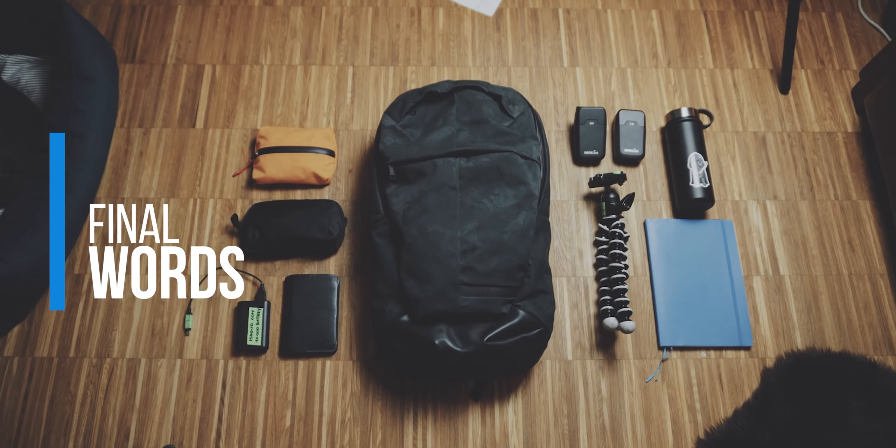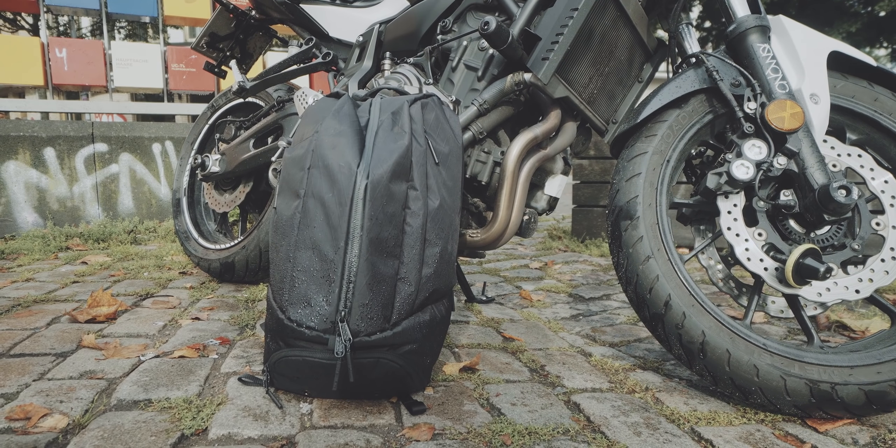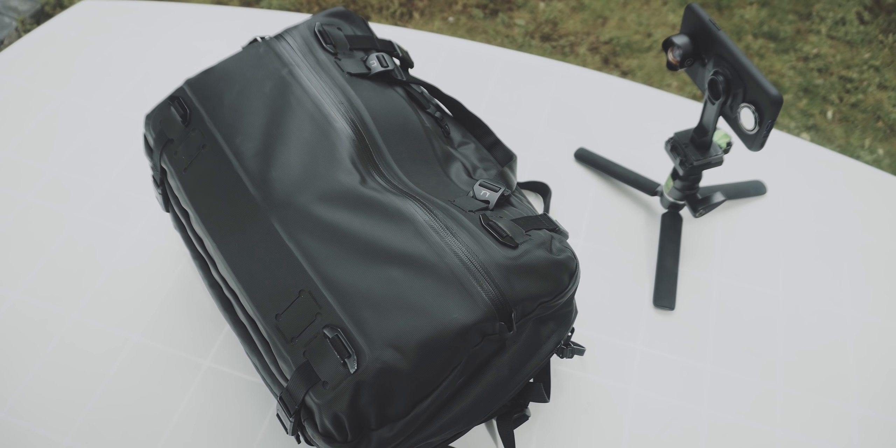That's my favorite bag of 2020 and 2019 — the Black Ember Forge. So those were my top 5 bags of 2019 and 2020. The first 4 bags aren't in a particular order — I like all of them and can recommend all of them very much. The Forge, however, is definitely my favorite bag so far. I'd love to know from you what your top 5 bags of 2019 and 2020 are — obviously none of us have been using bags that much while being at home.